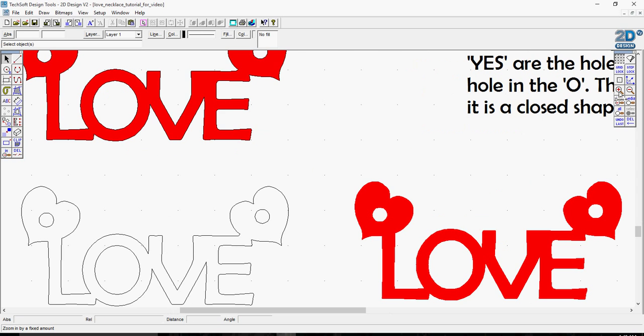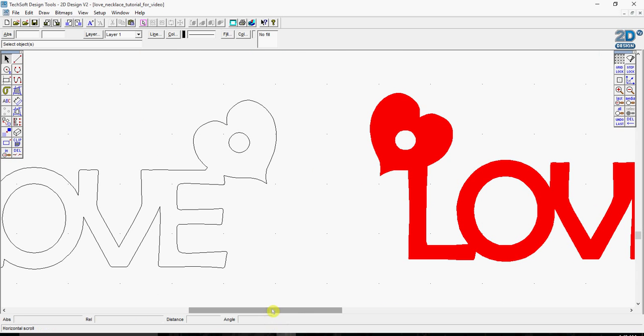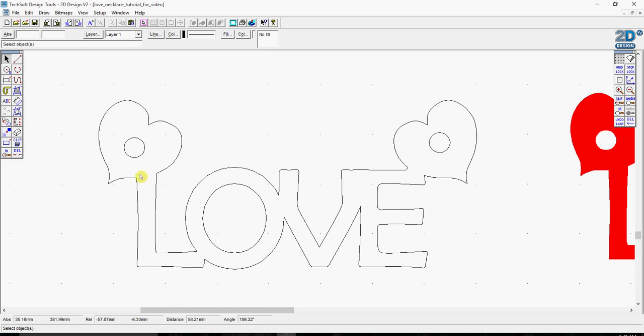And what sometimes happens is, inside your closed shape, you might have a tiny little line. Imagine you're trying to blow a balloon up into this area here, because that's what we're trying to do. We're trying to fill it, aren't we? And imagine there's a tiny little bit of line sticking through, and you might not even be able to see it, but it's like a little nail stuck in a tire.